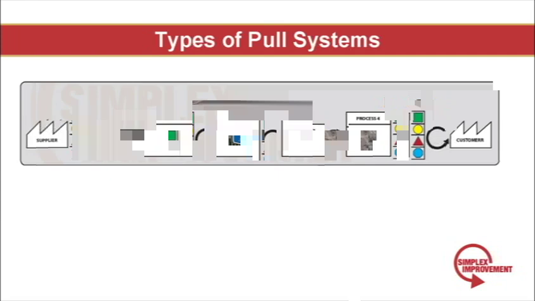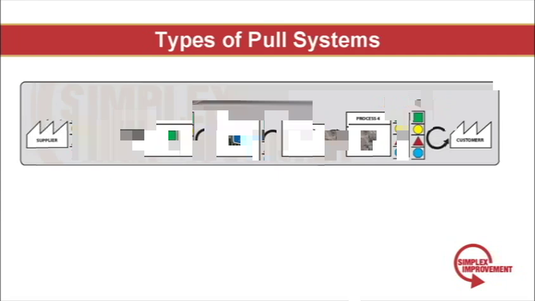So if the final customer takes a green square, the signal travels all the way back to the beginning of the process. Notice that there's no intermediate supermarket between the stations. The green square eventually makes its way all the way back to the shelf after another green square, a yellow circle, a red triangle, and a blue octagon have made their way through the system.